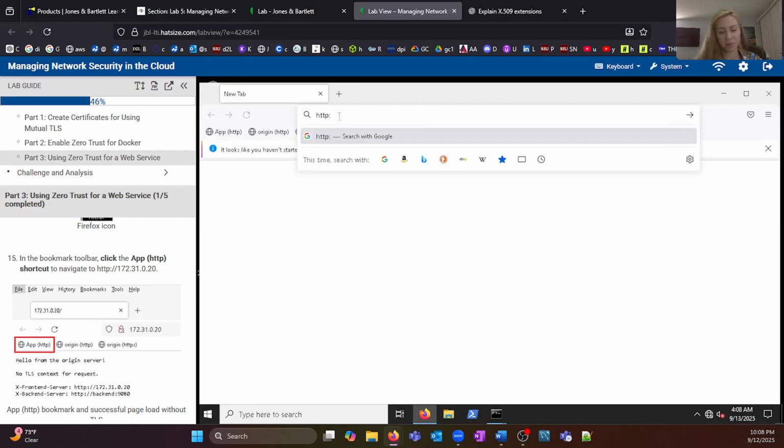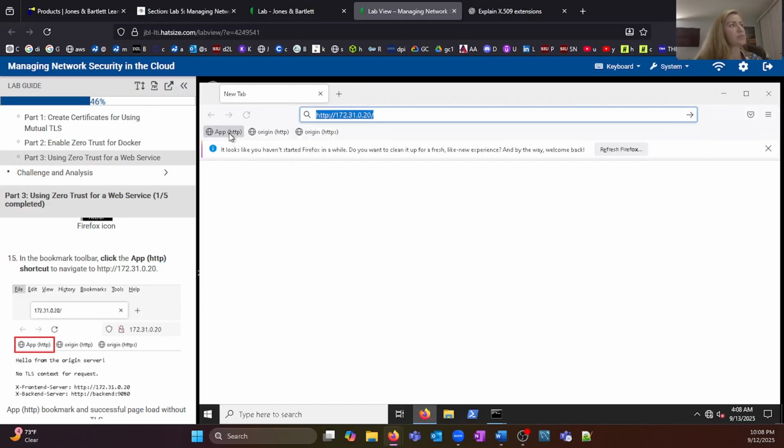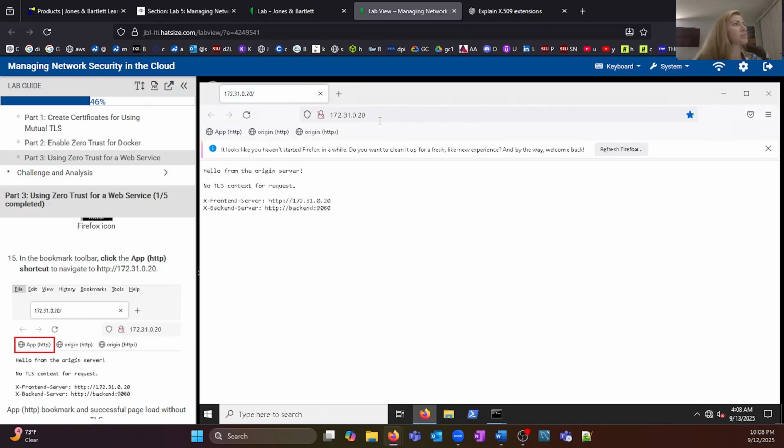HTTP 172.31.020. Click on the link: hello from the original server, no TLS context for request.